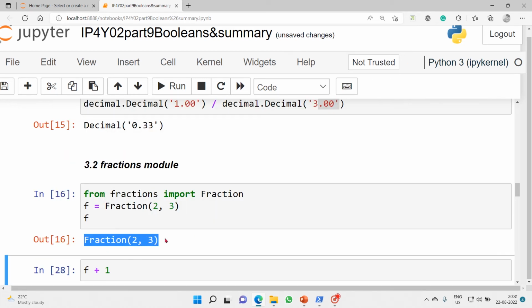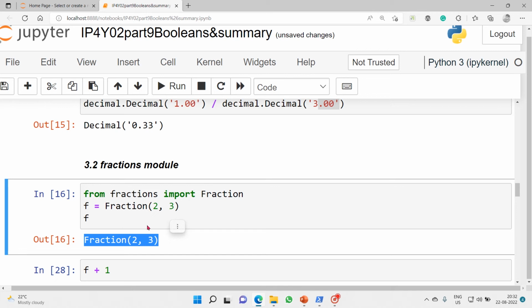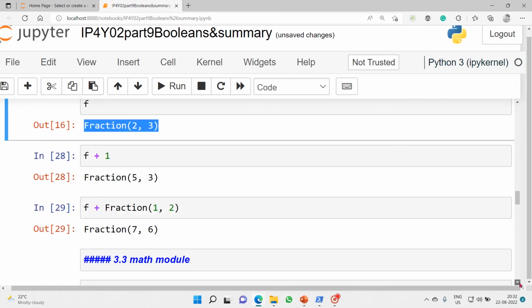These objects are basically not core types, but they are written in additional modules to make these objects, either decimal or fraction. You have to import a module, and only then can you create an object. They have written some classes, and using those classes we are able to create those objects.